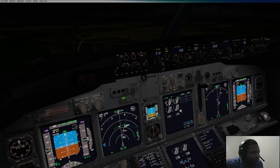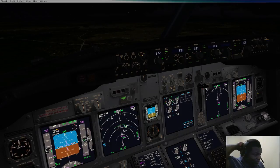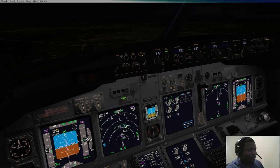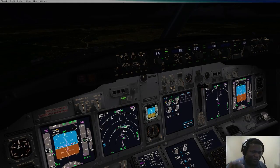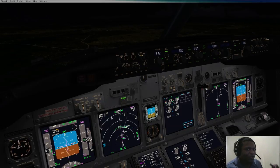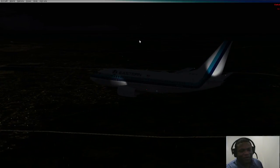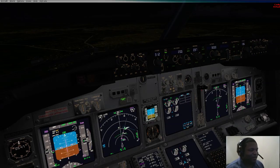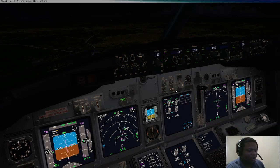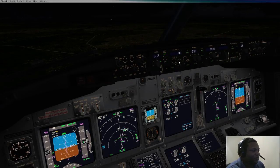Yeah, so the faster we're going, the further ahead we're thinking. So even though we're still about a good 20 miles out from the runway, we have to start slowing down now, because of course we're thinking 240 knots. We're basically going about 250 miles an hour. So it's imperative that we stay ahead of the airplane and work on getting slowed down, or you will overshoot. And yeah, it's pretty embarrassing.